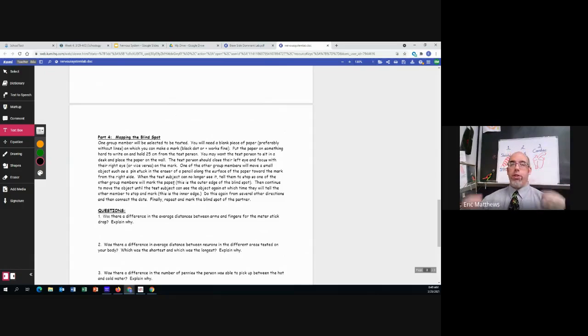So what you want to do is take your fingers generally like this and just stare forward, just like a dead stare, like you're so bored, you're in my class, you just can't handle it anymore. And start right towards the middle, and move them out and around the periphery. At some point, they'll get real fuzzy. For me, it's right here. And that's your blind spot, where you don't actually see them. You know they're there. Your brain will tell you they are there. But you really won't be able to see them.